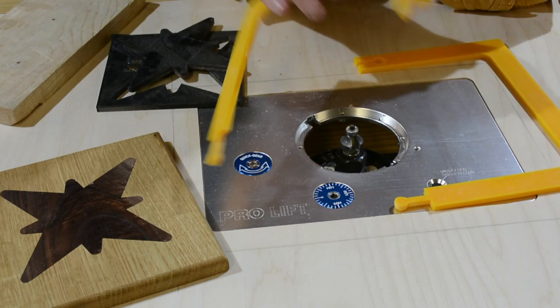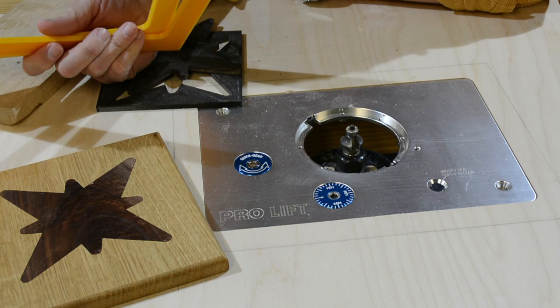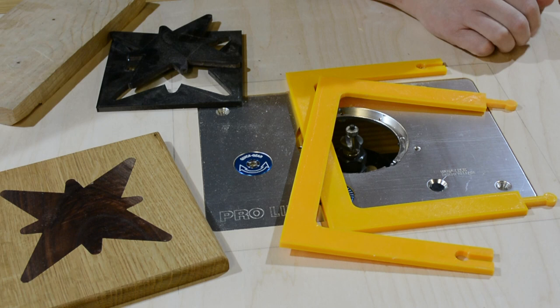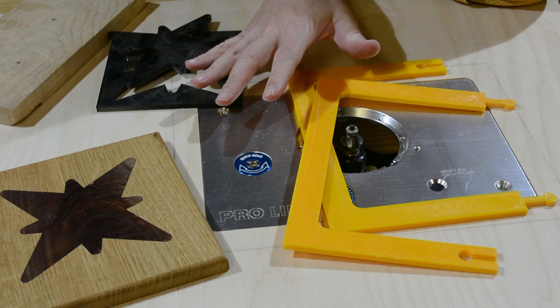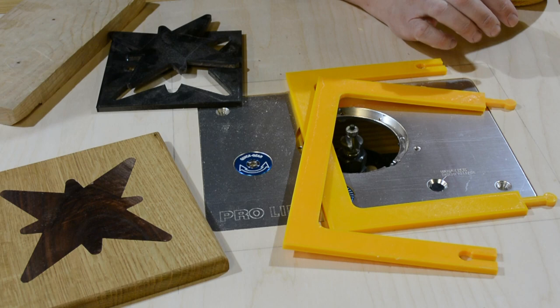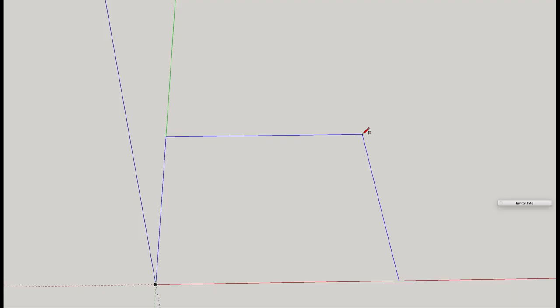Or they could be useful pieces, like using 3D printed templates to make a router table or to get an exact cutout for your router base to fit in. I'm going to show you how I did it. This is something I simply worked up because I've been thinking it was sort of low-hanging fruit if you have a 3D printer, like to do woodworking, and have a router.